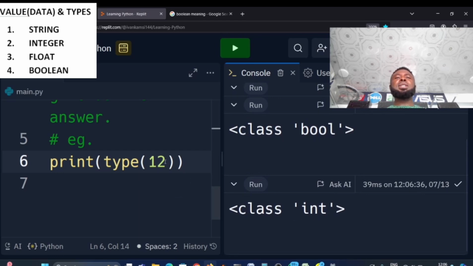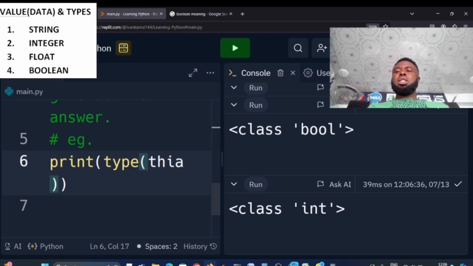Okay, let's try another one. Let's try a string. Let's put a string here by saying this is a boy, B-O-Y. Remember, in a string we put the quotation marks.